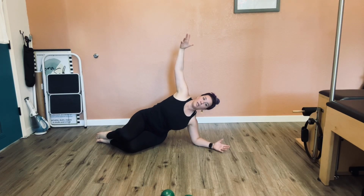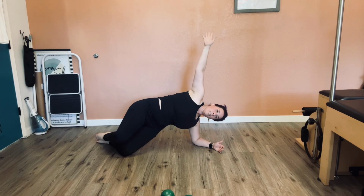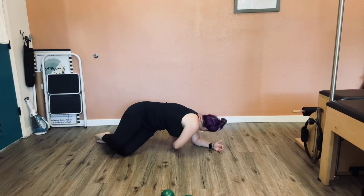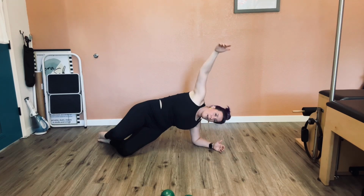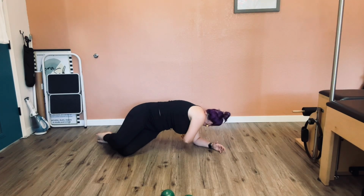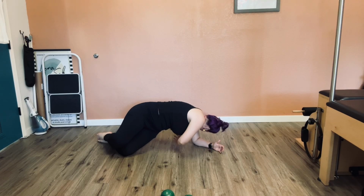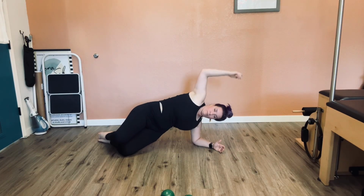Lift up. Shoulders away from your neck and ears. Now lift your pelvis up. Same thing, rotate under. Untwist, rotate up. Inhale, under. Exhale, up. 2 more.